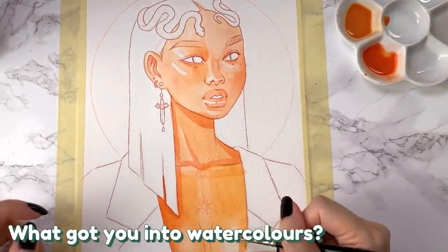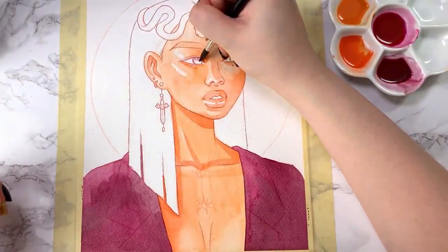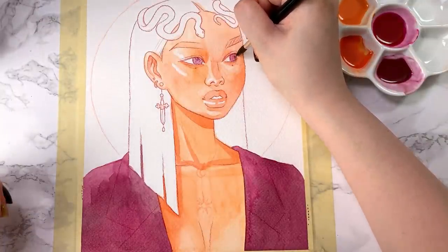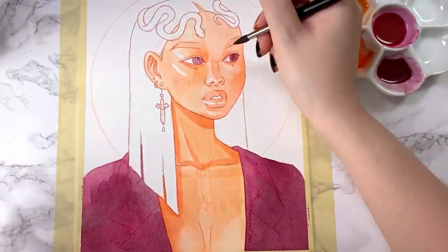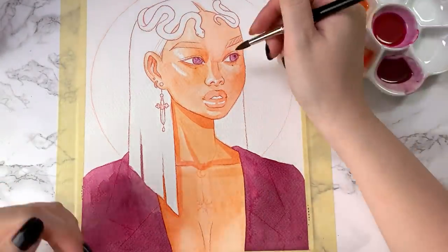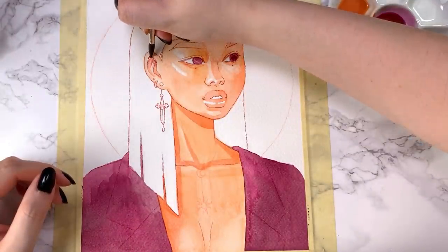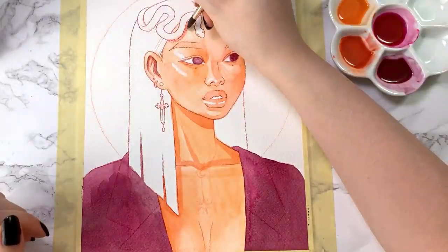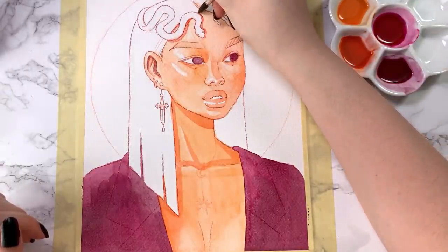What got you into watercolors? I think it must have been when I was in my late teens. At that point I had been mainly using color pencils and fineliners. I desperately wanted to use Copic markers because that was what all the manga artists I admired had been using, but I could not afford them nor were they accessible to me at the time. During those days, online shopping was not really a thing. So I guess at one point I must have been in an art supply store and decided that watercolors might be a more affordable alternative. I remember the very first watercolors I had — excluding when I was like a toddler — was a 12-color pan set from Reeves. They were very well loved. I've since given them away, of course. That's where it all started.